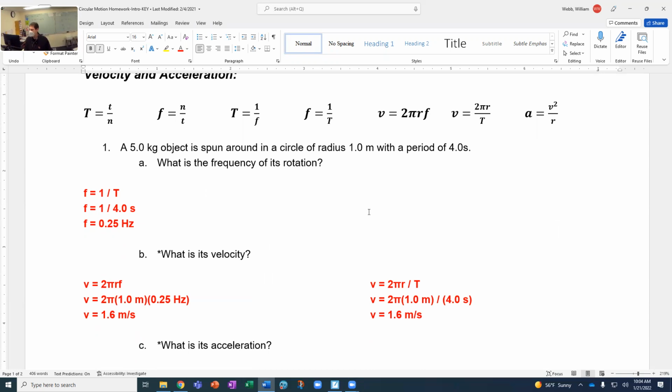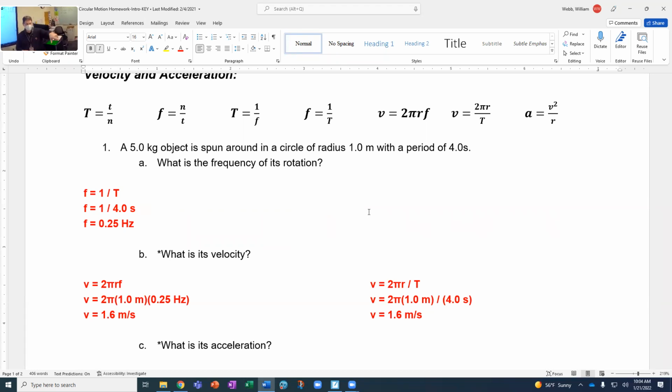All right, so if we think about this first scenario, it says we've got a 5 kilogram object. So what's roughly 5 kilograms, just so we can get an idea about, is that heavy, is it light? Because not everyone's that familiar with kilograms. It's like 10, 11 pounds, like a smallish bowling ball, but a bowling ball, not a ping pong ball or something. It's got some mass, but it's on the smaller side, right? So that's the mass that we're talking about. And it's spinning around a circle of a radius of 1 meter. So what's a meter relative to?